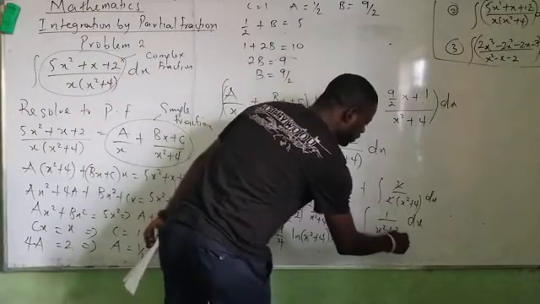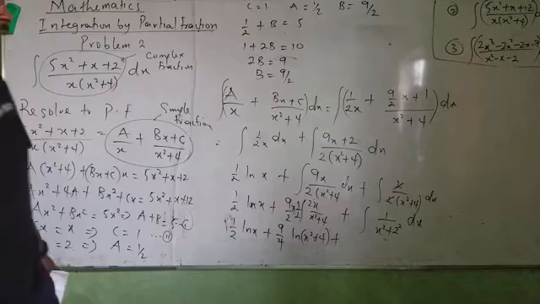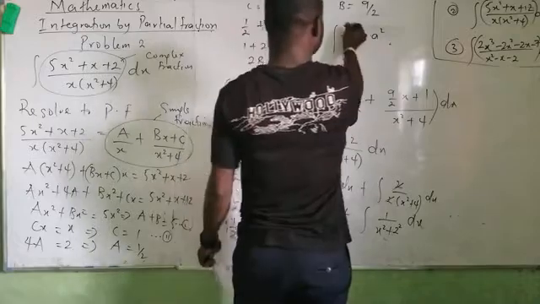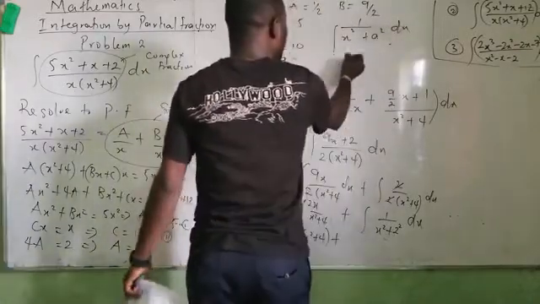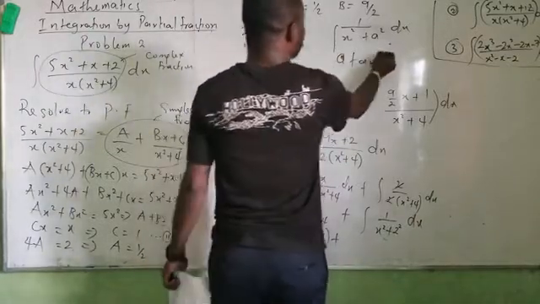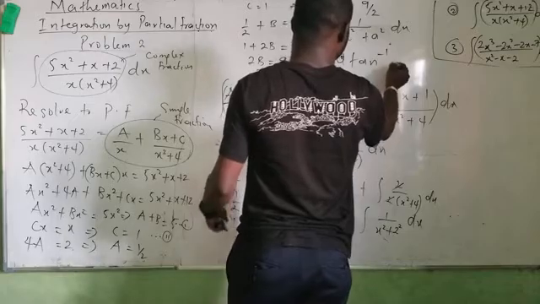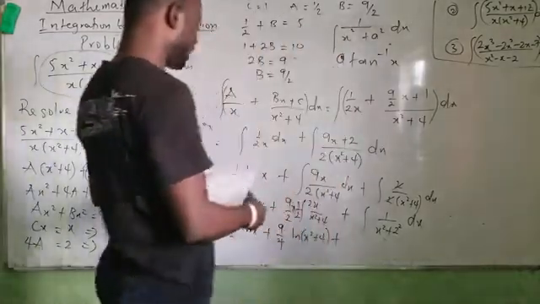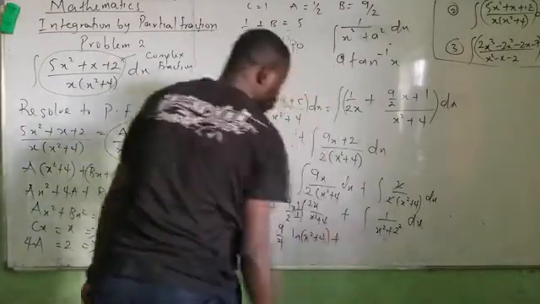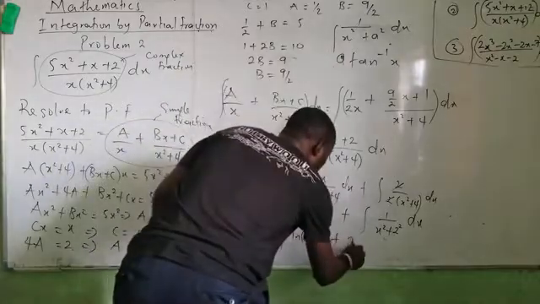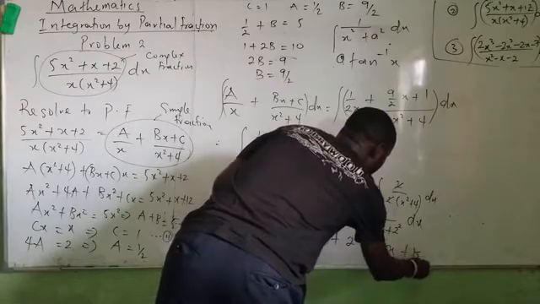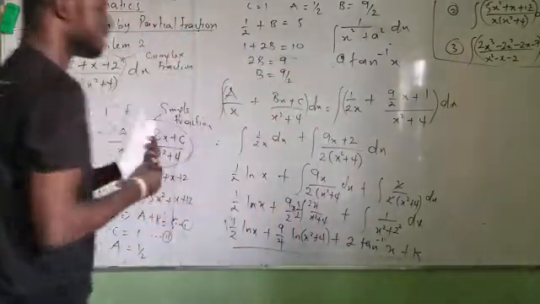When I have this, this can be represented by 2 squared, which you all know that when I have the integral of 1 all over x squared plus a squared, with respect of x, here we always have 1 over a, arctan of x over a. Since I have this, it means I can answer that 2, which will be 2 of arctan inverse of x plus k. That is my final answer.